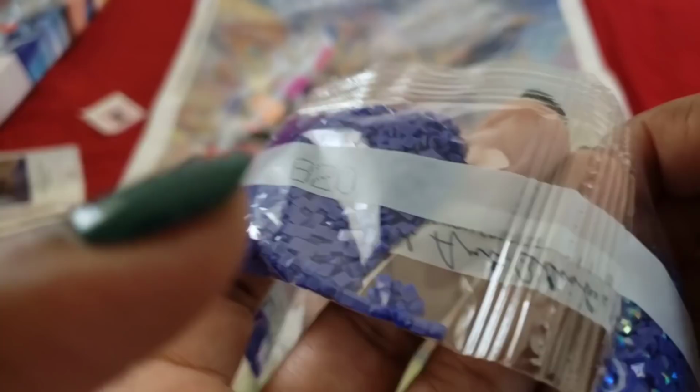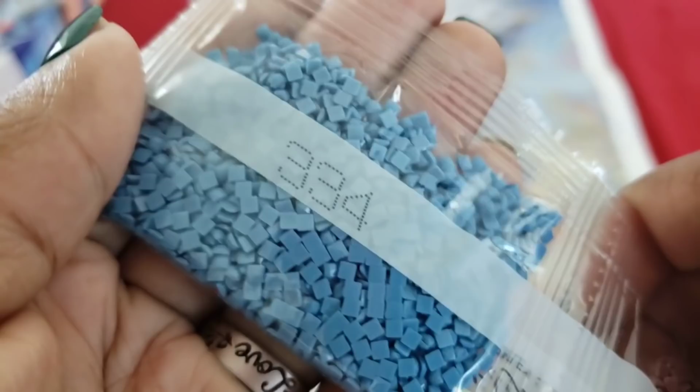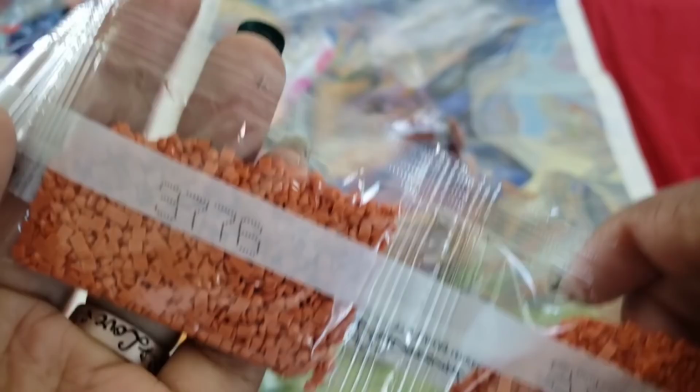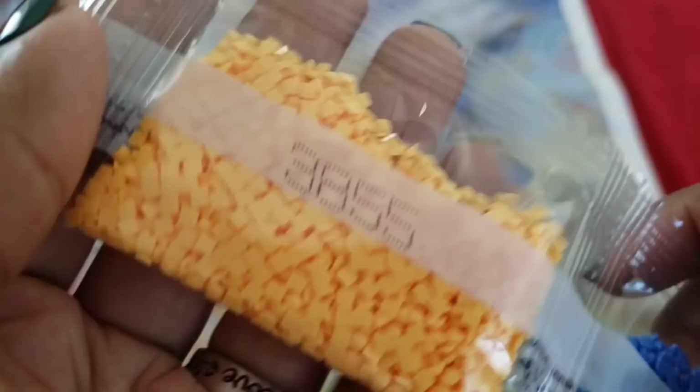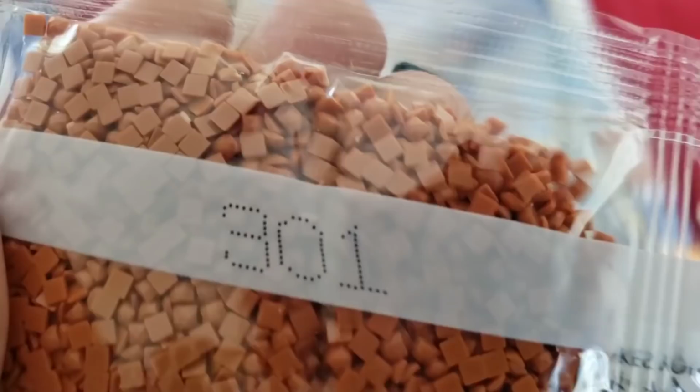820. 820, so double trouble there. This nice purple-ish color. 3860. 334. 3776. Double trouble there. That's like a clay color, like clay you would find outside when you're digging in the dirt. 798, 3855, double trouble there. And our last string of drills, because, you know, three drill strings isn't enough. We got to go for four. We're doing the mostest right now.